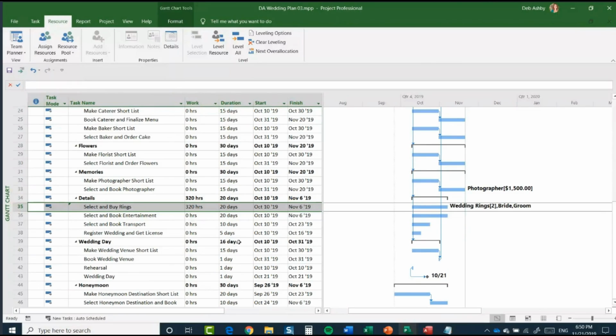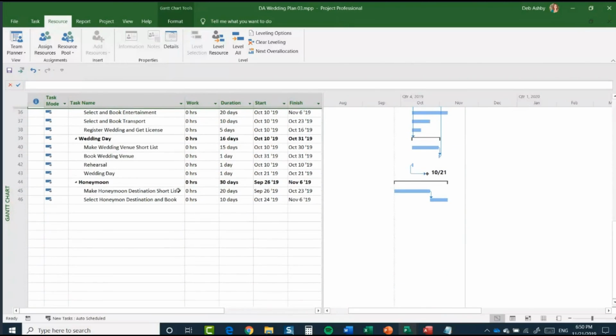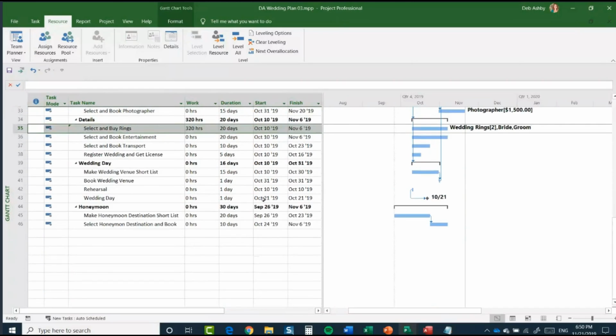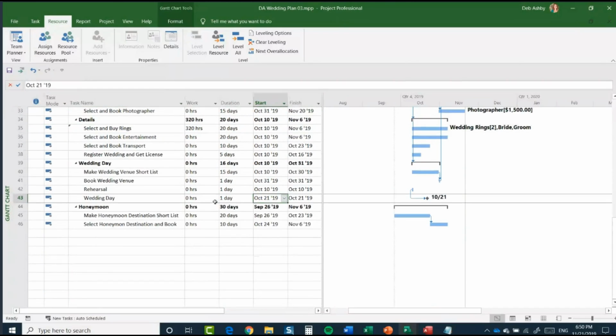Now, something else I want to talk about is separating tasks into different phases. As I mentioned before, we need to set the wedding date, and the wedding date relies on all of the tasks before it being completed. Down here we have our wedding day, currently October the 21st.